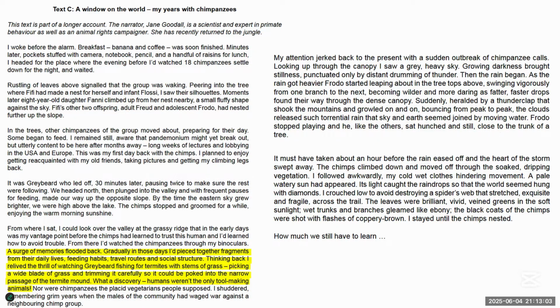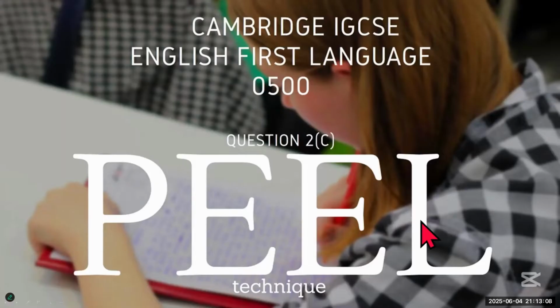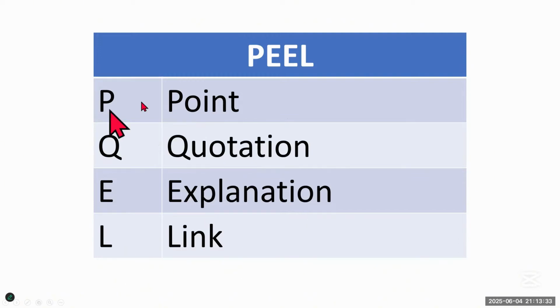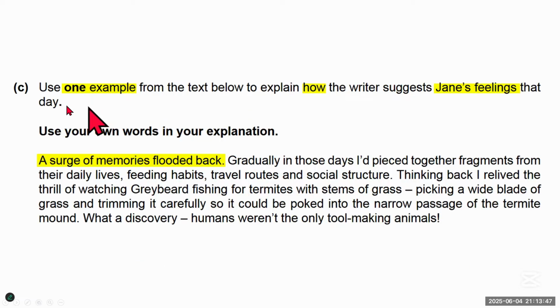There are two ways of handling this question. One of the ways is to use the PEEL method, which I have taught in another video. You can click on the link above if you want to get to it. Those of you who don't know what PEEL is, it's basically a paragraph that uses this structure. P is for point, E for evidence, another E for explanation, L is for link. In my version, instead of using PEEL, I use PQEL. The second E, I've changed it to quotation so that it's very clear that you need to have a quotation here. So let's come back to the question.